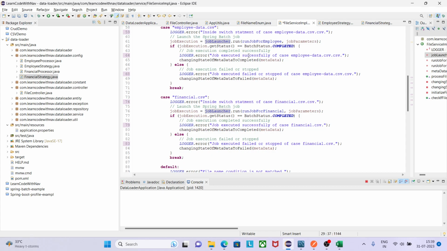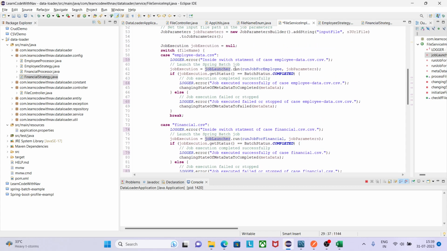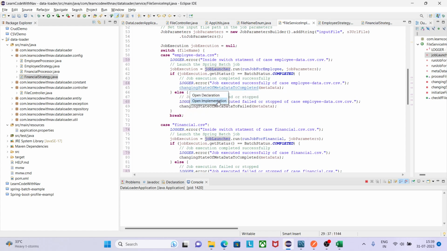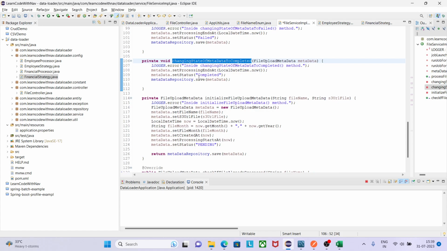So based on the job execution, if we get the status as completed, that means the job executed successfully for employee data. If I'm getting something else, that means it failed or stopped for some reason, then what I'm doing is changing the state of the metadata. I'm just mentioning here the processing end time and that the status is completed.